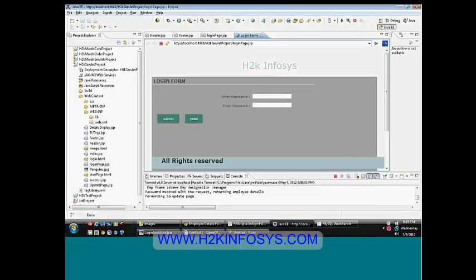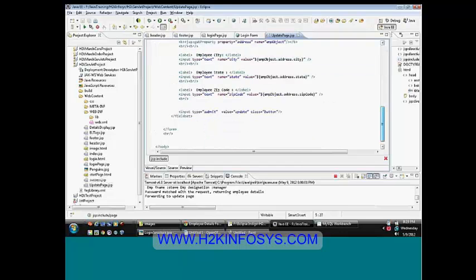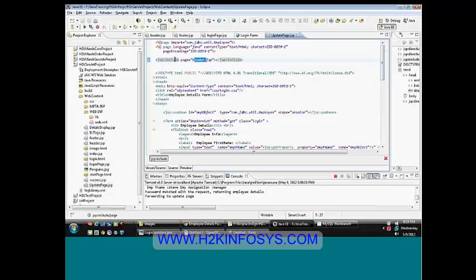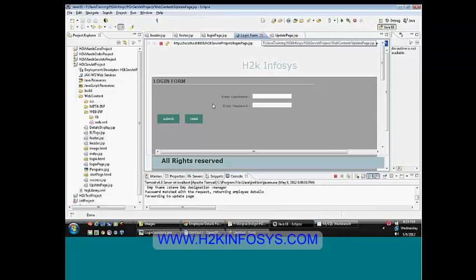So this is my update details page. With my update details page also, I have specified the include tag, which specifies header.jsp and footer.jsp. So based on the include tag, you can write the content only at one layer, in one JSP page, like header and footer, and you can just club the data within your JSP page by using the include directive. That is the purpose of the include directive.